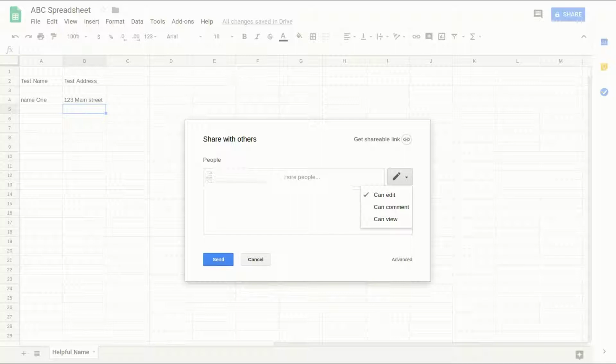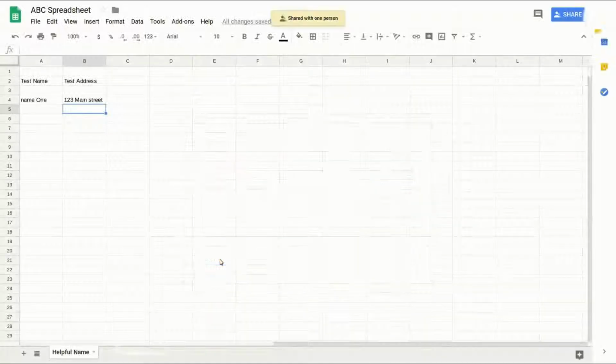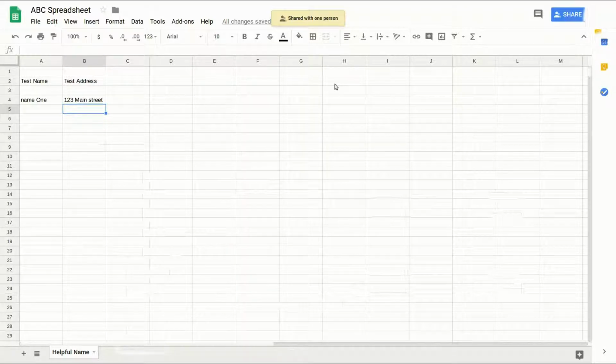Now, this note is going to go to the email recipient that we've added so that they know, right? They're not just getting some strange email from Google. This gives them kind of a note that lets them know I've started, okay. And after you put in your note, click send. All right, shared with one person.